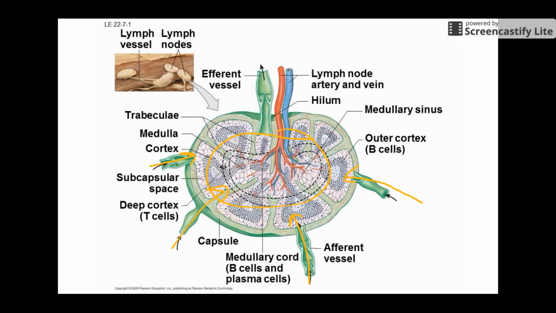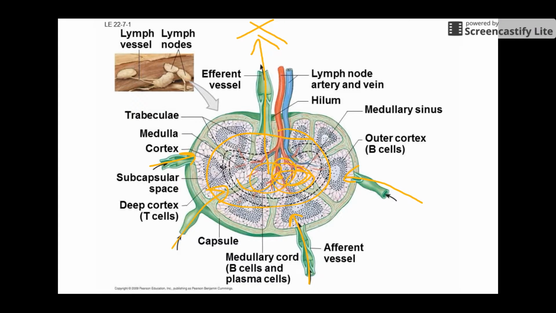Your cells have a certain combination of antigens, and a bacteria or virus is going to have weird antigens on the outside. And if we see some weird antigens, we hopefully will clean that out, destroy it before passing it on, because right this way is back to the bloodstream. So we don't want to pass an infection on that way. If we pass an infection in that direction, that means it's going to go into your blood. Now it's circulating to your entire body. So the lymph nodes are supposed to filter things out.